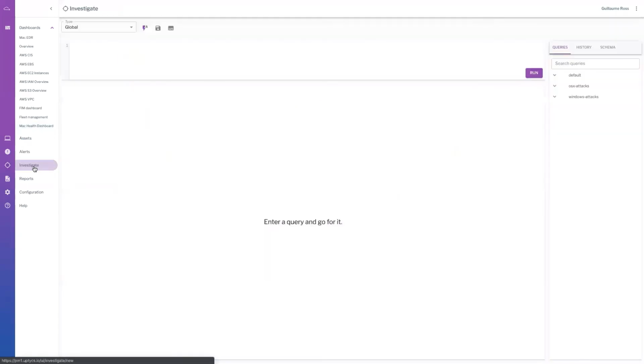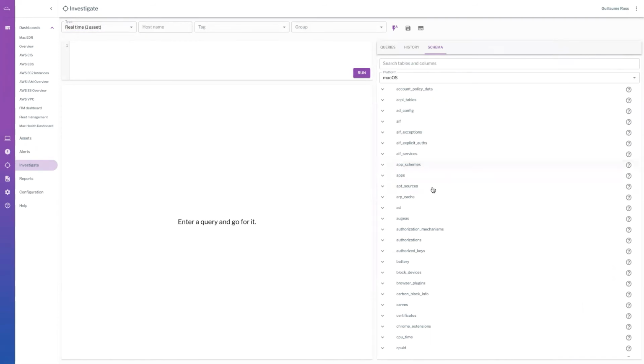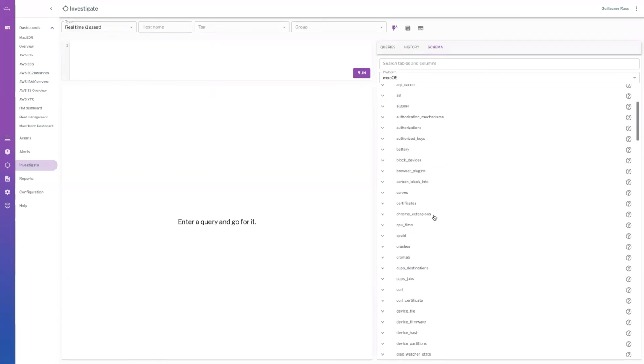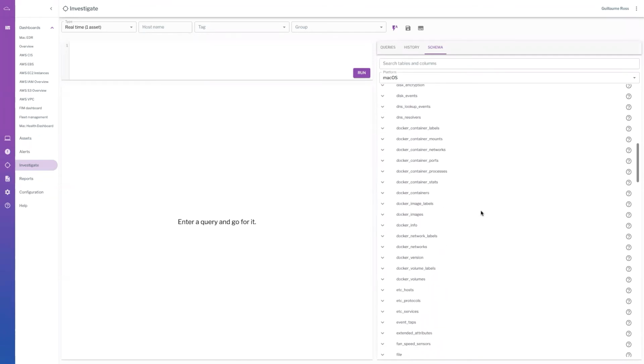And if you're not familiar with OSQuery, the OSQuery website has a great schema that tells you what data is available. We have the equivalent in our platform here. If I select macOS, as you can see, I'm able to see browser plugins, Chrome extensions, what certificates are installed on the machine, what drives are mounted, is Time Machine configured properly? Maybe you don't allow people to back up to their own drives that they manage, so you're able to track that with Uptycs.